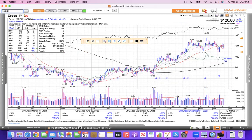So if you own CROX and are wondering what's going on, it's only up 15% this year. And it's having trouble with its 50 simple moving average. So it's going to take a couple of earnings reports, I think, for Wall Street to believe the story that Hey Dude is selling, and the CEO really is a sandbagger. He said $11 to $11.31. It'll probably come in closer to 12 this year, and I believe CROX is still a leader and will eventually trade back through that 50 simple moving average.